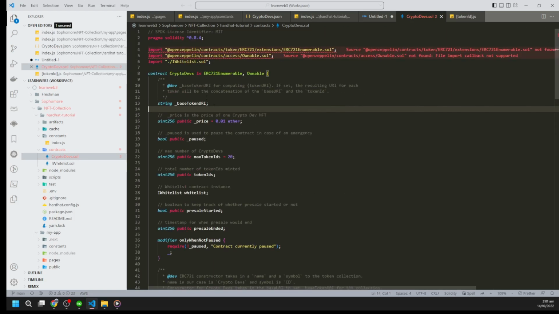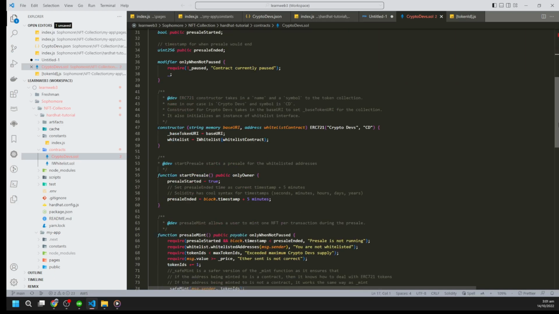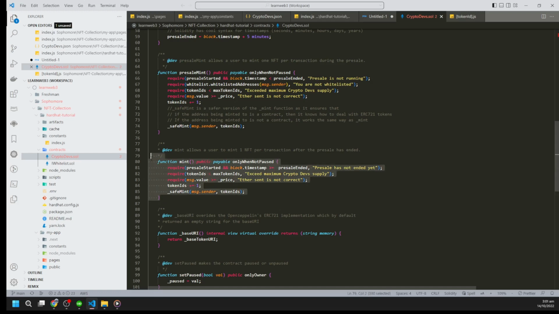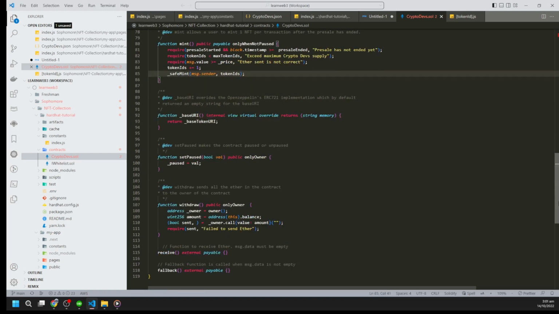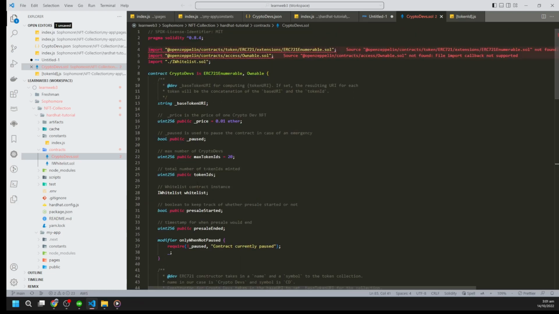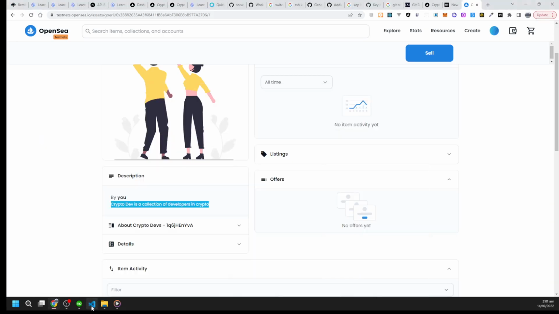So basically the price of the NFT is 0.001. We have just minted by using this function, and we have an NFT inside our OpenSea account also.